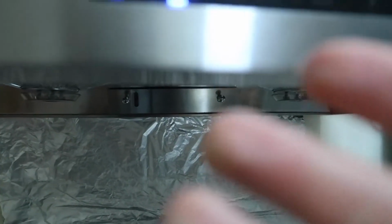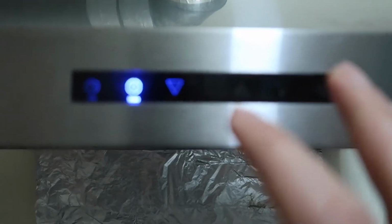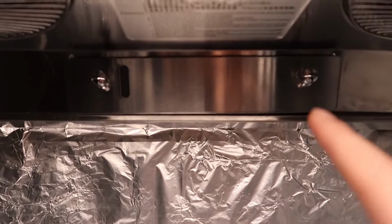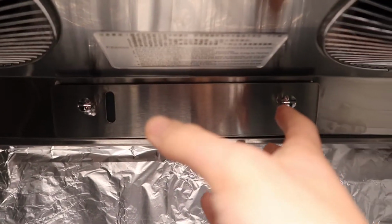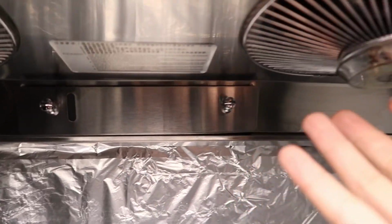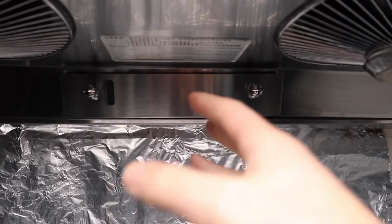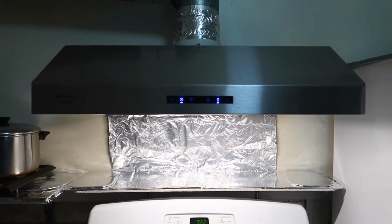And the way you clean it is you use steam to clean it, and you only use distilled water to clean it. You can't use any other water besides distilled water. And the way you take it out is by taking it out right here. So all the oil and nasty water will be drained and cleaned off from the interior of the product into this part right here, and you just have to dump it out, put it back in, and use it again. So overall, this is what the product looks like.